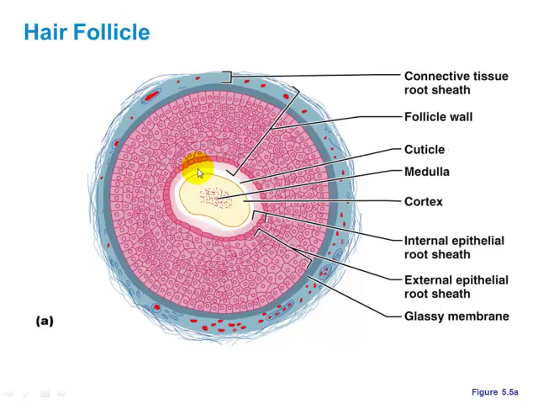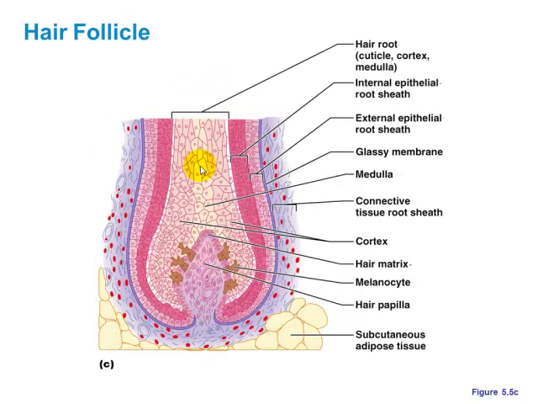So this, where I'm kind of highlighting with the mouse right over here, this is going to be where the actual hair will come out. Okay. What's called the glassy membrane and the external epithelial root sheath, that's going to support the growing hair. Now it's kind of hard for us to look at hair this way. Right? This would be like if you took a tree and cut it down and you're looking at the rings of the tree. Right? We tend to think about it more in cross-section. Now we're taking a look and we're cutting this so we can see how this is growing from the root.